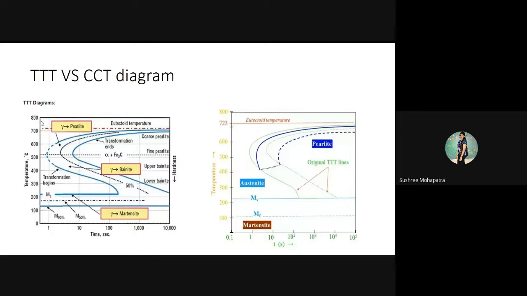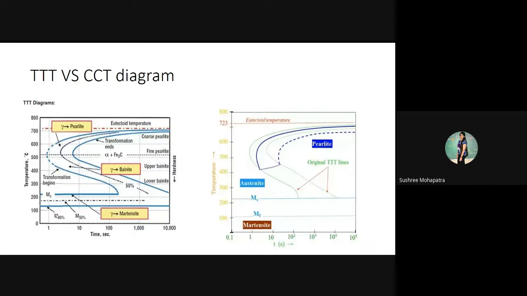So if you allow the steel to cool from this temperature continuously and at a very fast rate of cooling, it will move like this. It will not touch the nose of the C curve. So there will be no transformation of austenite to pearlite or to bainite, but it will go down like this and touch this point. This is Ms, the martensite start temperature, and this is Mf, the martensite finish temperature. That means your austenite will transform into martensite. In between these two lines, Ms and Mf, you have martensite plus austenite, unstable austenite basically. And below this temperature, everything is 100% martensite.